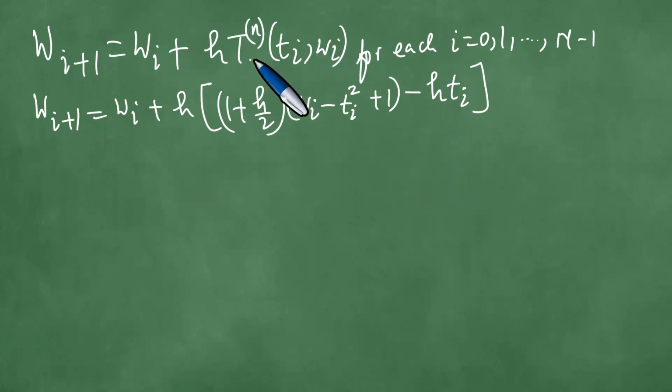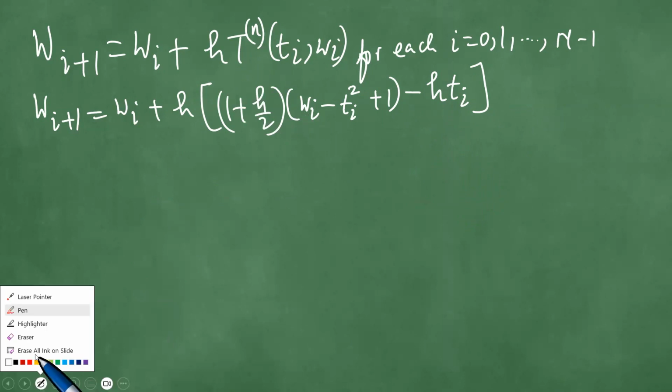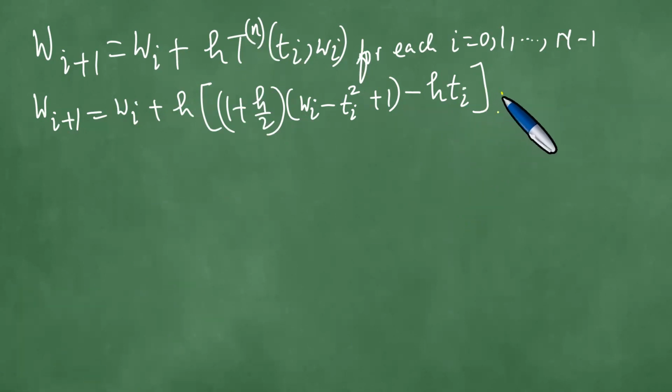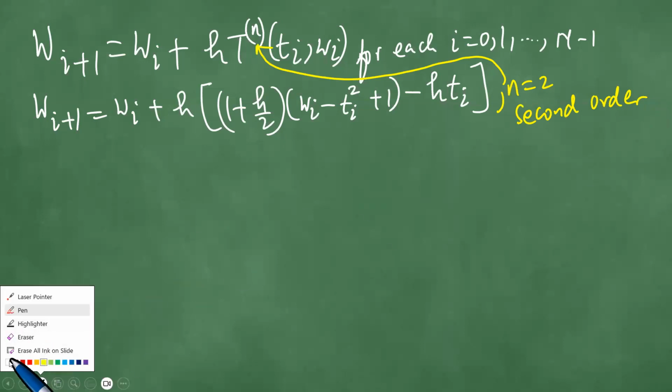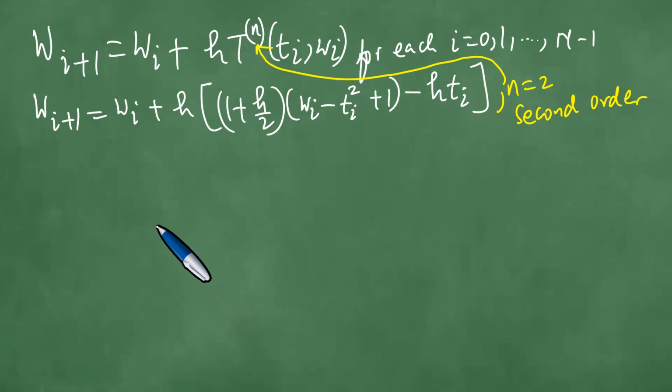We've put the t n here, but yeah, we understand that n equals 2 because we're dealing with a second order differential equation. Okay, so now, with that said, let's just do some calculations of this and see what we can get out of this here. This one is going to be quite short.